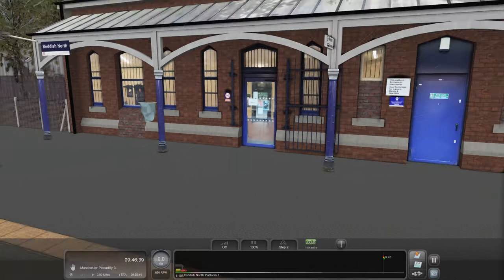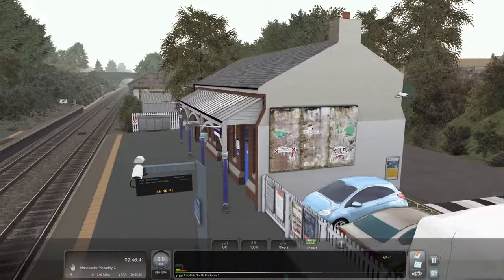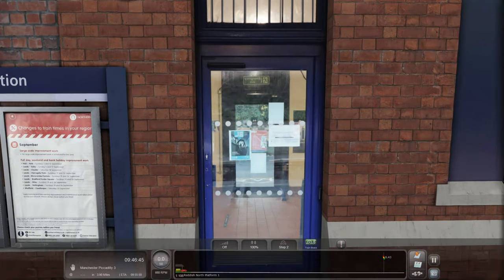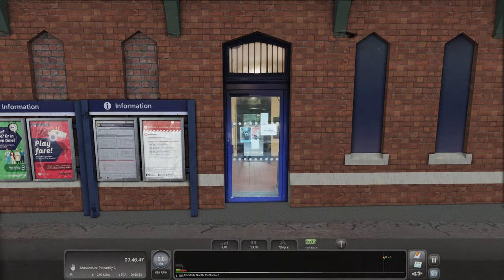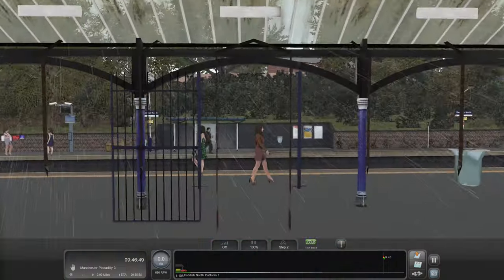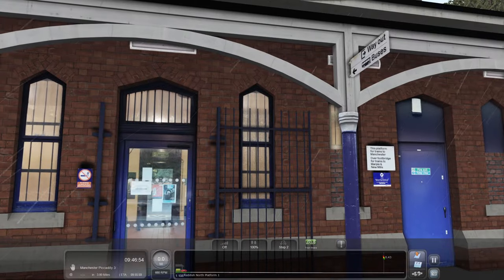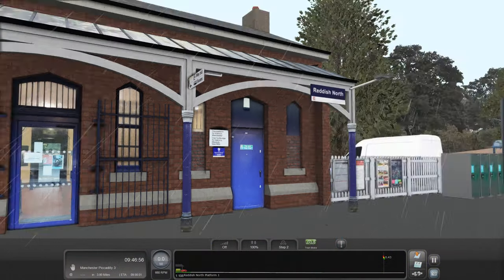Ooh, that's a waiting room that could actually be genuine as well. No, because that's got a car park on the other side. Okay, maybe not that door, but this door is believable. I like that. Yeah, I like that. That's nice.